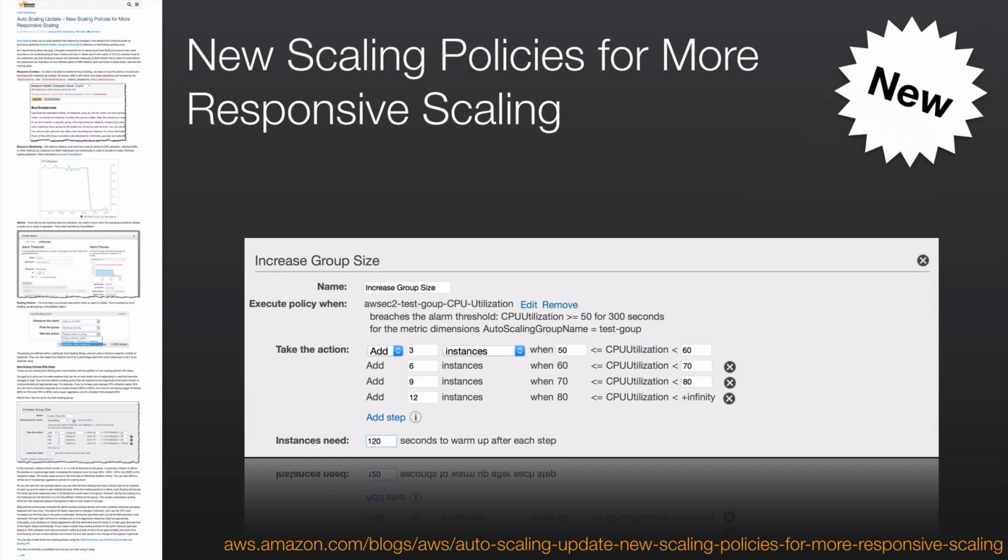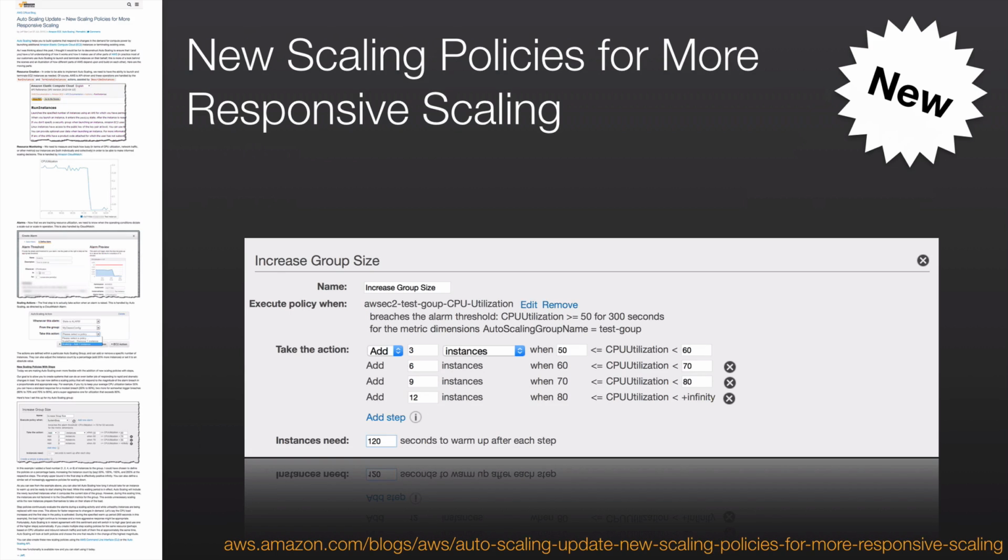We recently added more responsive scaling policies, which enable you to increase the number of EC2 instances that you add if your thresholds are breached by different levels, effectively setting threshold bands and specifying the number of EC2 instances that are added if an alarm is hit in those bands. And with this step policies model, the alarms are continuously evaluated during a scaling activity and while unhealthy instances are being replaced.